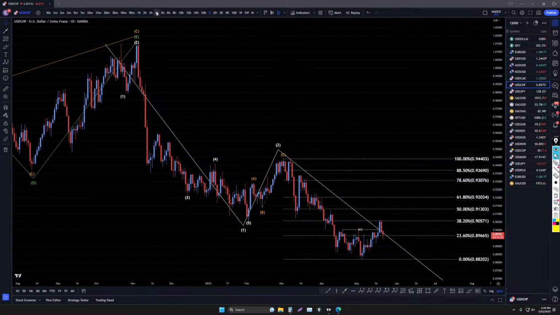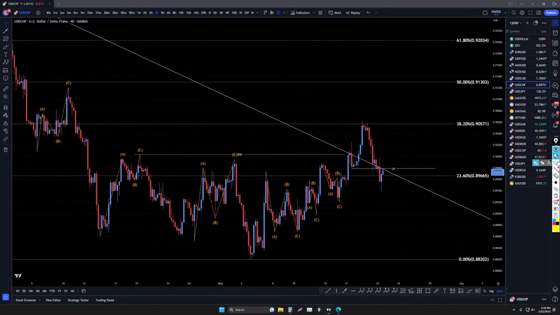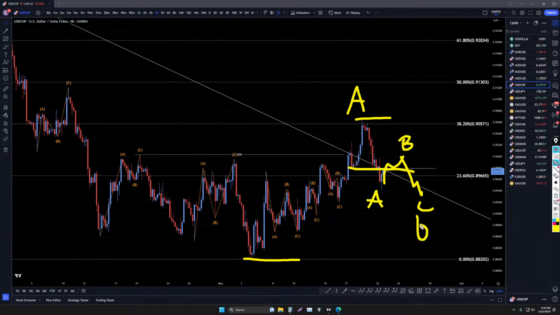And the 4-hour time frame. On the 4-hour time frame, we do have a break of structure to the downside, as you can see, which proves to me that this whole setup is over. I think this whole setup may be like a wave A. Maybe this move down is only a wave A also, and now we're in like a wave B, and then it's going to make a C, probably an ABC, and then probably back up again for that wave C. I think it might go past the 50, maybe to the 60, or maybe even higher to make this ABC correction.